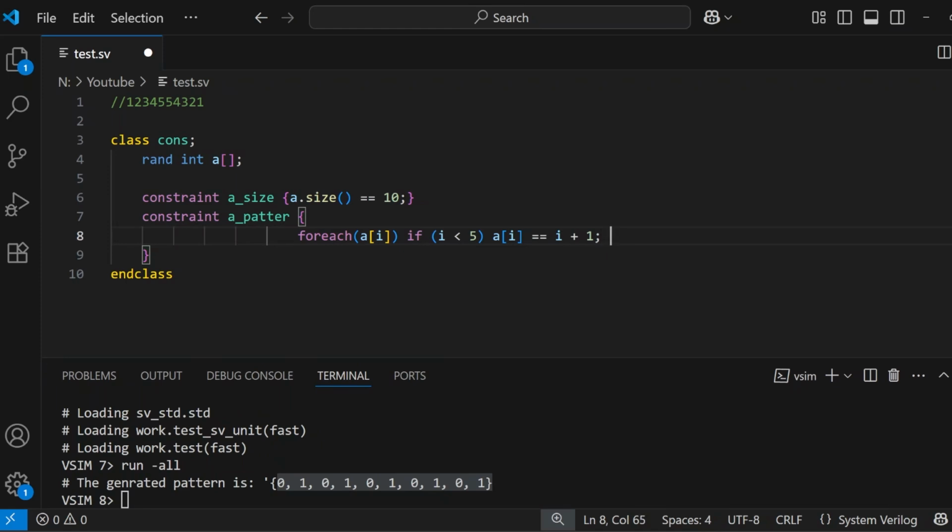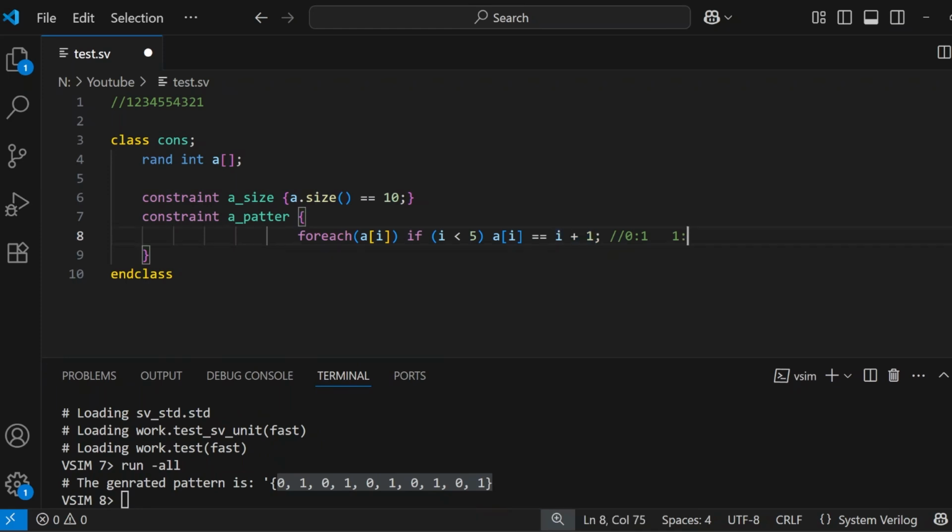So the very first thing it will print 1. So this will be the element number 0. So the element number 0 will be 1. And then the next element, which is going to be 1, it is still less than 5. So it will iterate, and it will just add 1 to it.